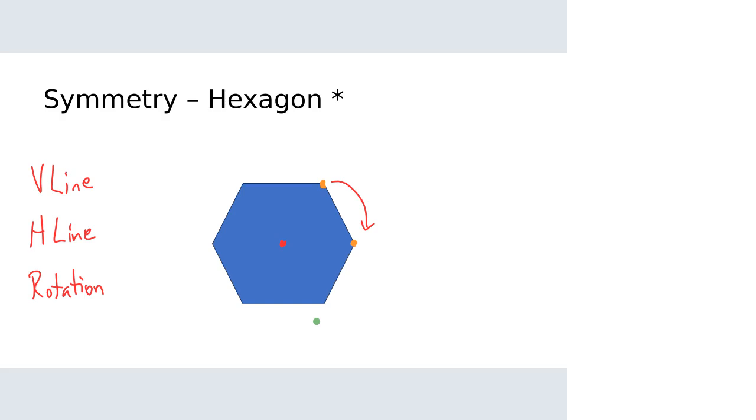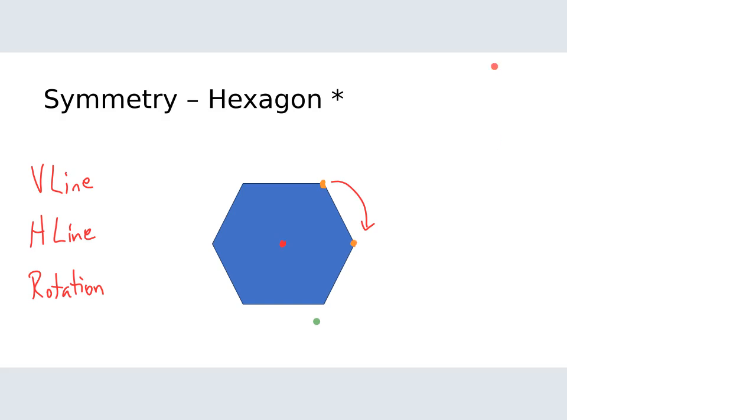Okay, 45, halfway to 90, reasonable guess. So I have 60s. And let's take a look at how we got that 60. The way that we're going to do this, we're not going to use a protractor. We're not going to eyeball it. What we're going to do is this.